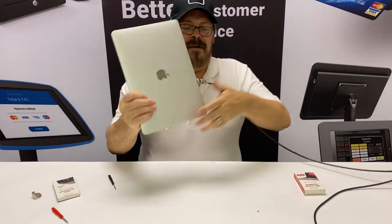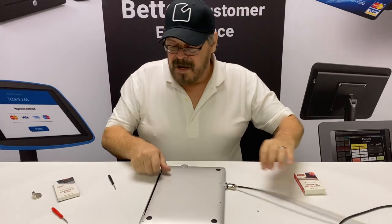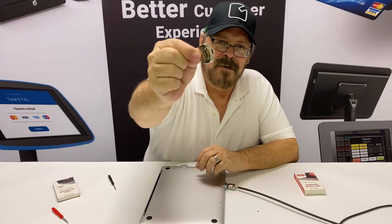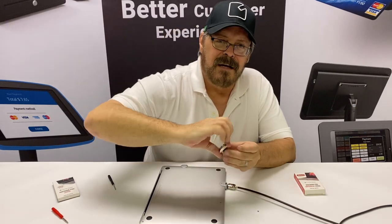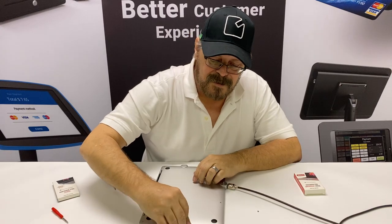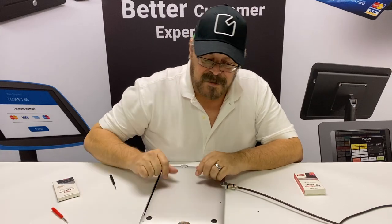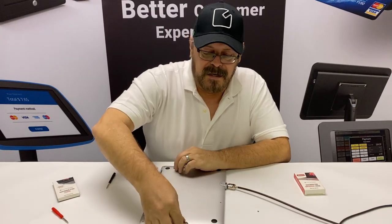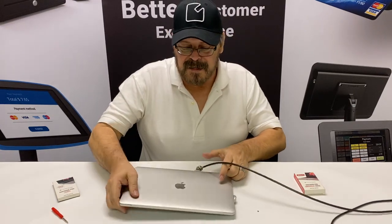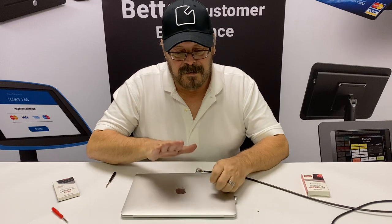So this is a really great product line, and we have one for everyone, including the new 16-inch. Notice we actually went to the shiny chrome. On the 16-inch MacBook, it has the same thing — it fits into the lock slot, drops into the side, and then a couple of screws to lock it in place. It's designed for the scale of the 16-inch. So remember, talk to us when you need to lock your MacBook up. And if you love it, lock it.